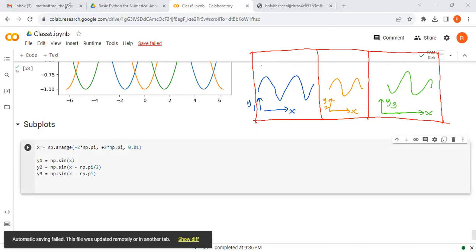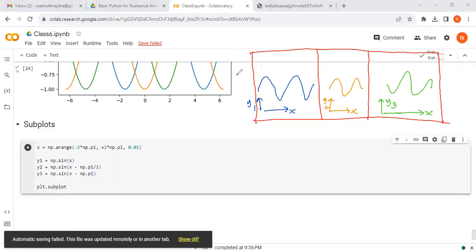So can I do that? I can use the subplot function, plt dot subplot. Now this is like a matrix here.